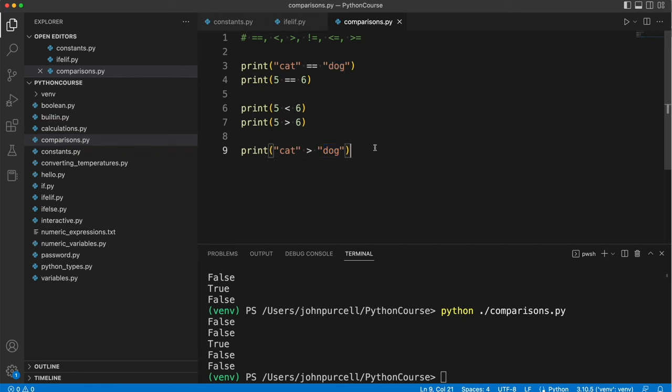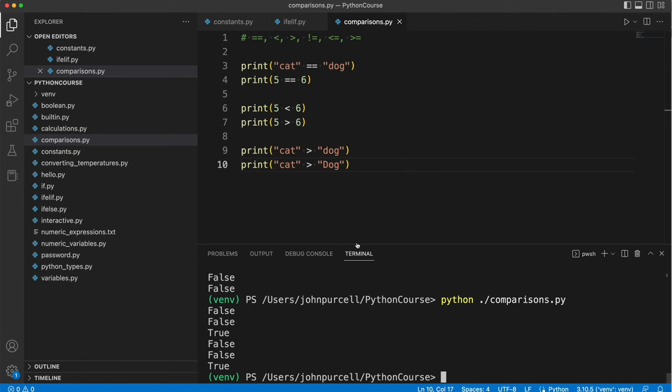On the other hand, watch what happens if I give dog a capital letter at the start. So we did get false, remember? Now we get true. Why is that? Well, strictly speaking, this isn't exactly an alphabetical comparison. In fact, every letter has a number in the Unicode table of characters, and it's using those numbers to do the comparison. You can find out what the numbers of letters are using the ord function.